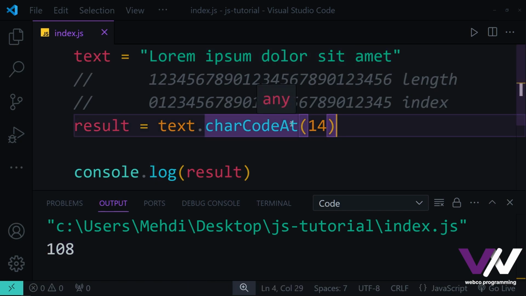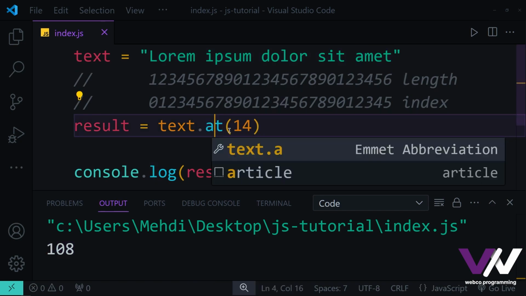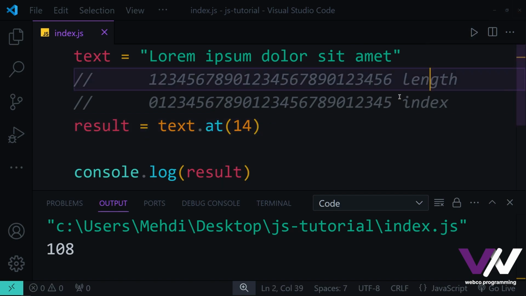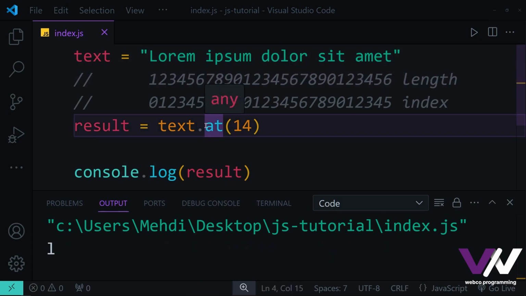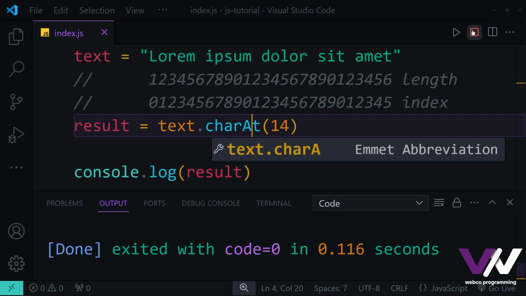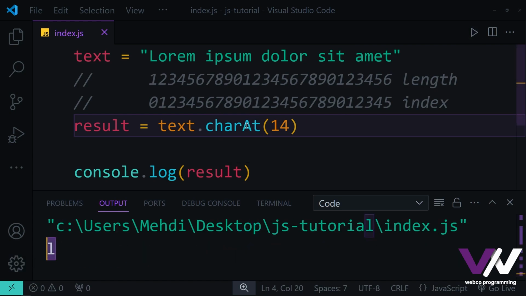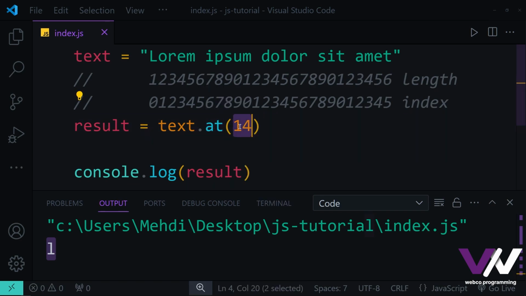Another thing that we can use is the at method. If we run this, you can see we got the letter. This is the same as the charAt method. Here we got the letter, and if we use the simple at right here, we got the same thing.